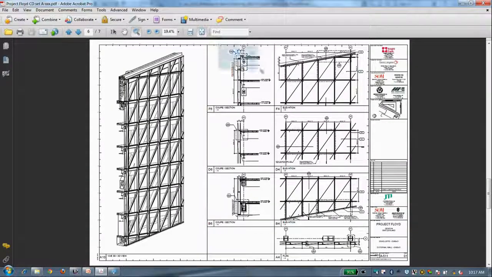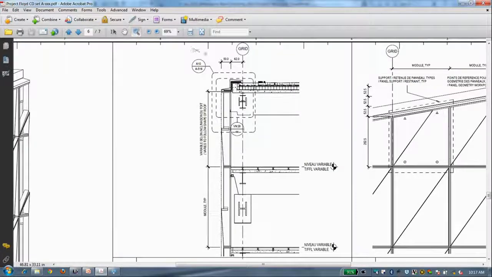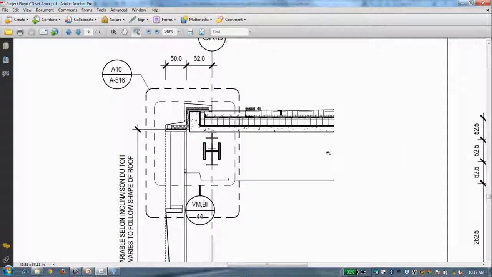Now, we're not going to dig into the CDs and the model on this project. We'll use something similar. But this is just an example of a combination of live section through the model, annotations, dimensions, and so forth, some detail lines to embellish the detail, and also detail components overlaid on top of it. Very common, very easy to do. And we'll talk about some of the tools that help you achieve that.